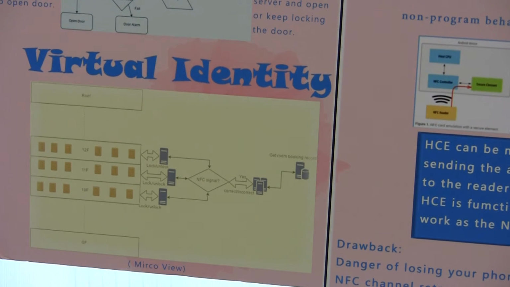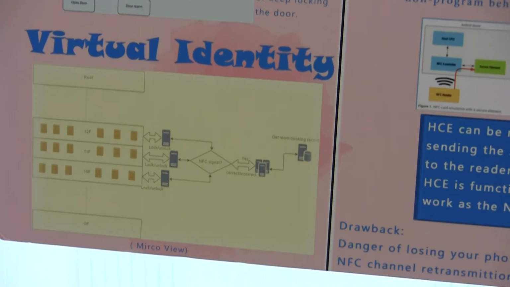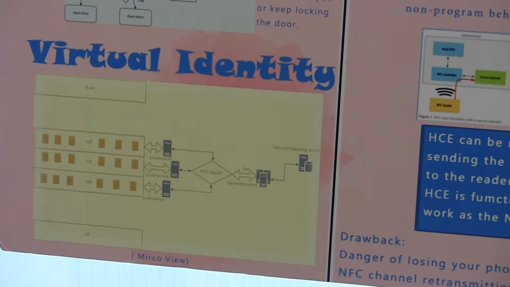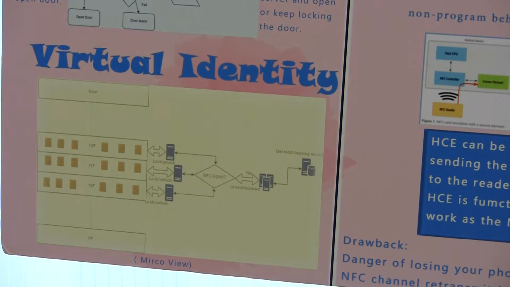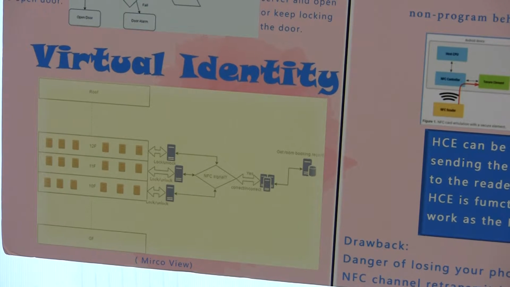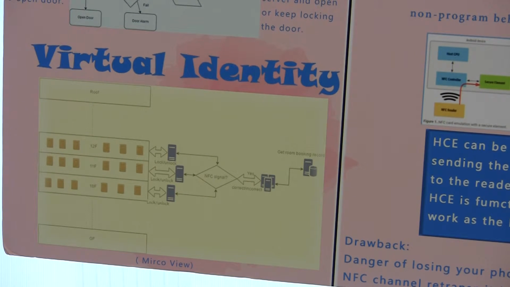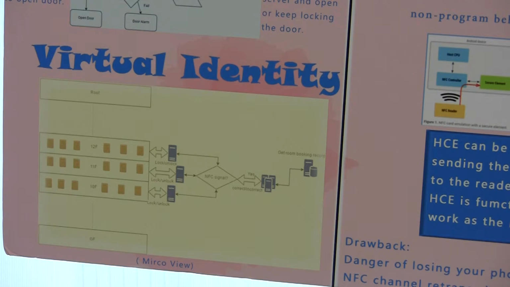Below is a basic hierarchy of the network deployment of the hotel. Each floor will have one server to handle all the NFC traffic of that floor. They will all route to the back-end server, which will process the verification of identity of the user through fetching and matching the booking information from the database.